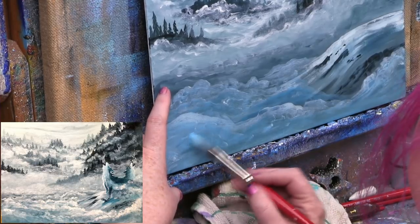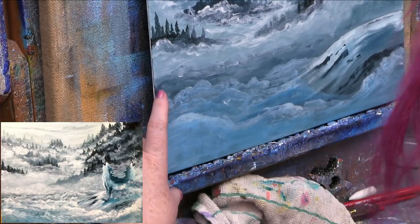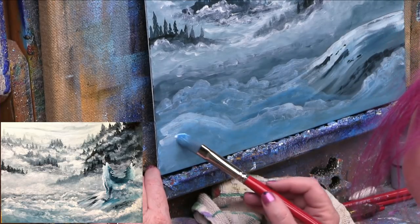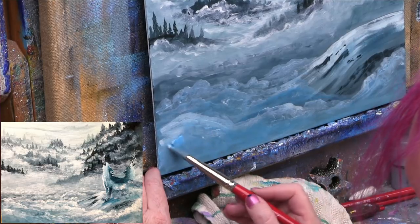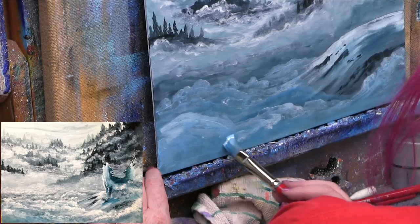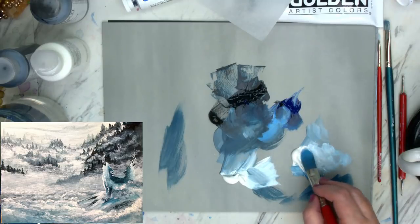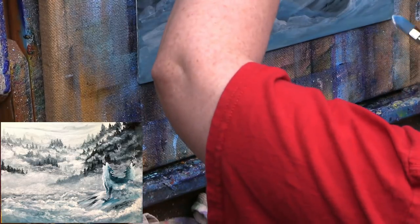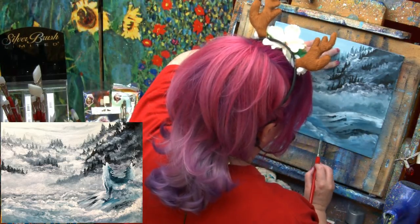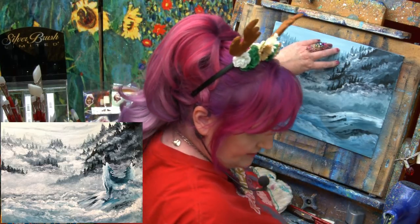I'm just scumbling. And then what I do is I soften out any of the obvious marks that make patterns in my work. Come here and get a little more pure pigment. I'm going to move this up a little bit for myself because I've got this edge, but I don't want to flip it over. And just pull an obvious bank here. See how I'm doing that? I'm creating this very distinctive cloud, and then I'm going to make this more distinctive behind it.